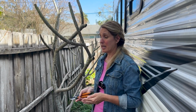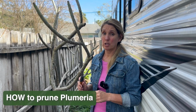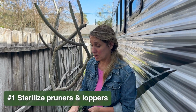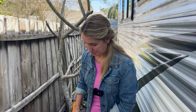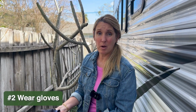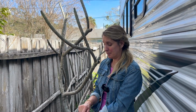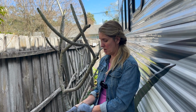All right, let's get down to how to prune. So we talked about not transferring diseases. So you want to have some sterilized pruners or some sterilized and clean loppers. And you also want to have your gloves, because we talked about how it is sappy and it can irritate the skin. Now I just have a couple of tips on this.